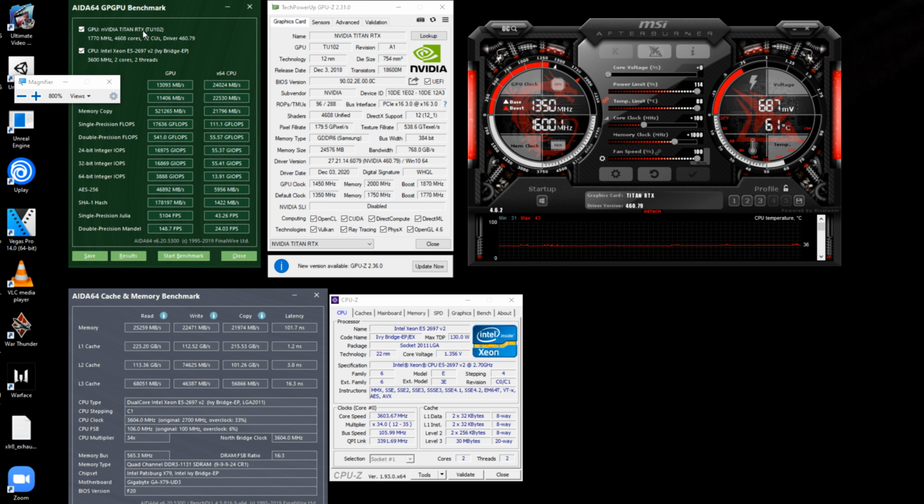So this is the AIDA64 GPU benchmark, as you can see, guys, at the left top corner, where it's pretty much benched through OpenCL, and we can compare the GPU versus the CPU. But the CPU was running only 2 cores, 2 threads, even though this CPU is 24 threads. Again, this CPU is a monster when 24 threads are open. But keep in mind, guys, that these 24 threads on this CPU will be a hair slower than an i9-9900K running completely stock with 8 cores, 16 threads. But again, that CPU is 9th gen, and this CPU is considered 4th gen.